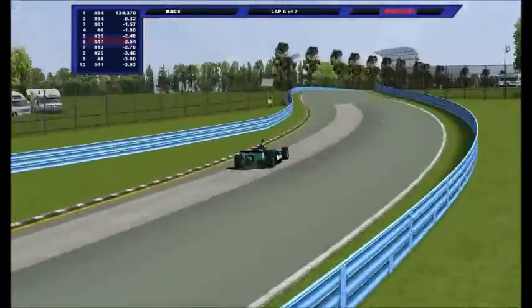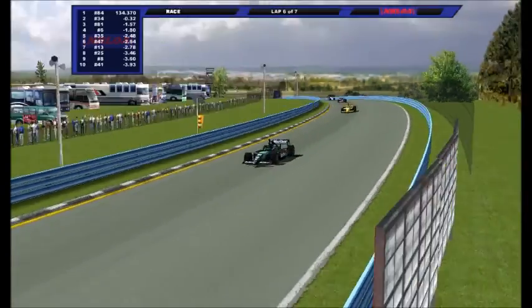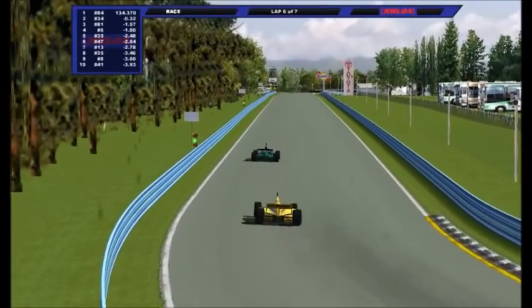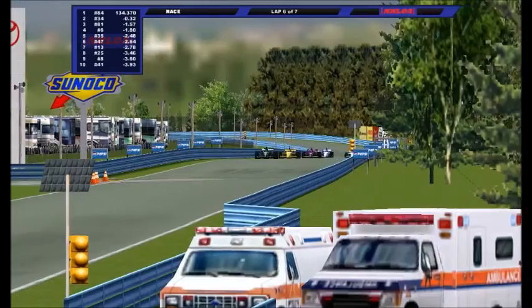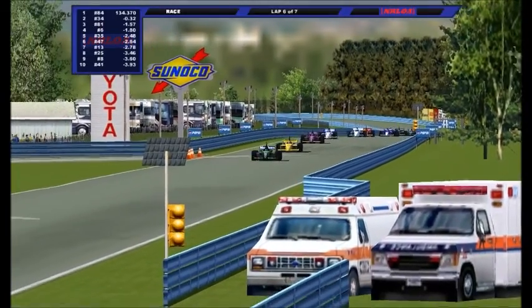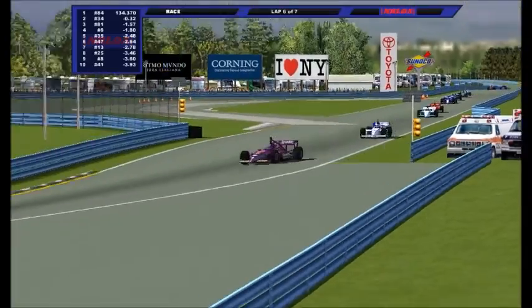Oh yeah, we have 2 laps to go now in this race. And it has been crazy so far here in the Grand Prix of IndyLights, the second road course race of the season, the second of 3 road course races that we will race this season. Let's not count out this 81 of John Andrews.